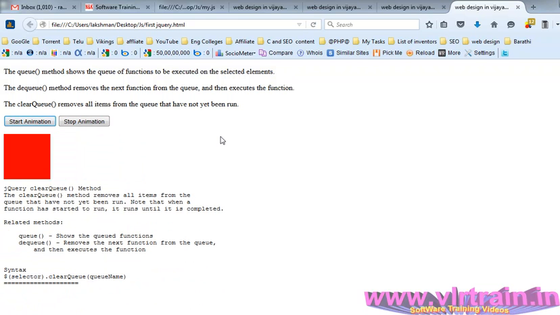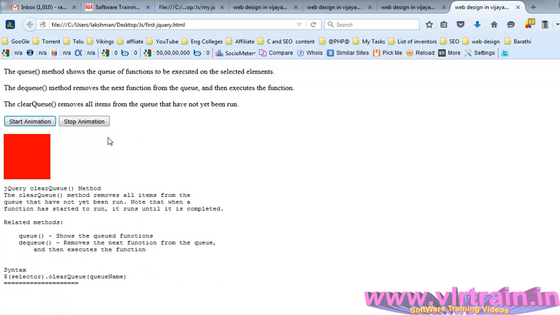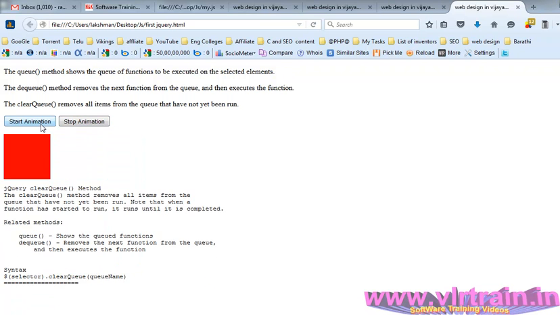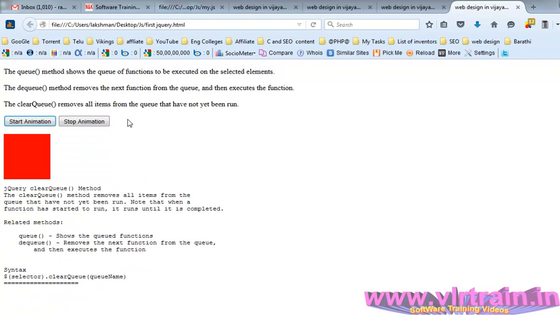After the third queue, the background color is changed. Now press F5, start animation, and after that stop the animation. The animation is cleared. Now start the animation; it does not run. Sorry. So stop the animation. What is the meaning of this one?